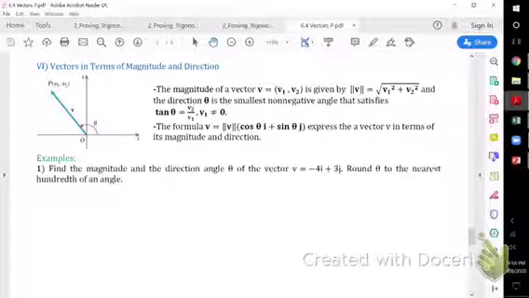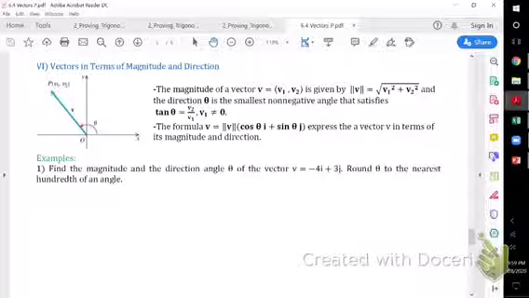So the formula v, which is going to be equal to the magnitude of v times cosine of theta times vector i plus sine of theta times vector j, will express the vector v in terms of its magnitude and direction. So don't freak out on this formula here, guys. You already know that cosine is associated with x, and x is going to be the first component, okay? So instead of putting the v1 there, they're going to put cosine. It's just like putting x. And then you already know that v2 is in the place of the y, and so sine represents y, so we're just putting it in its place instead.